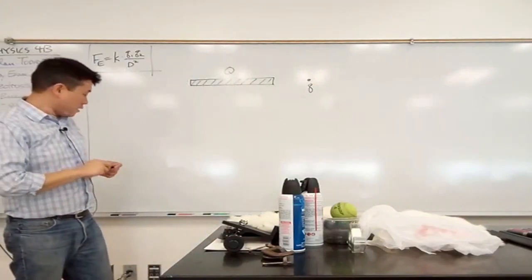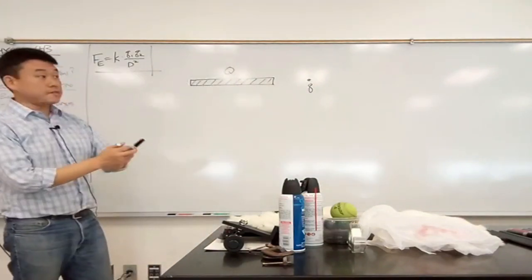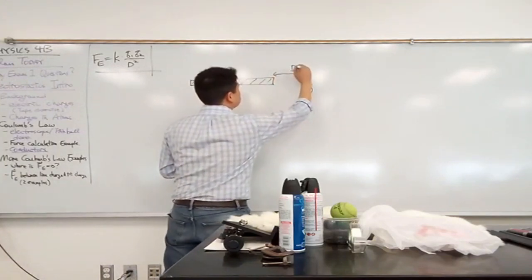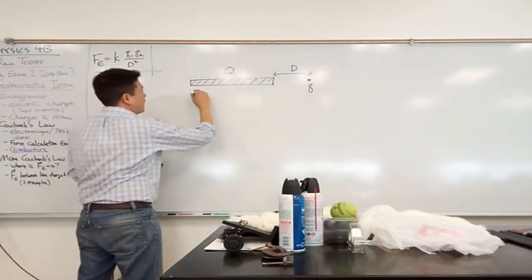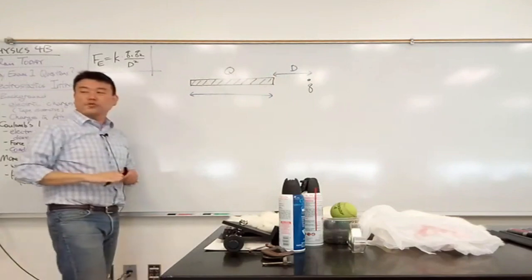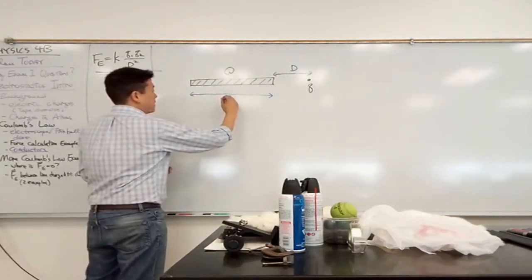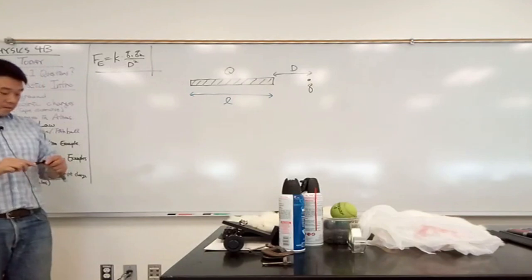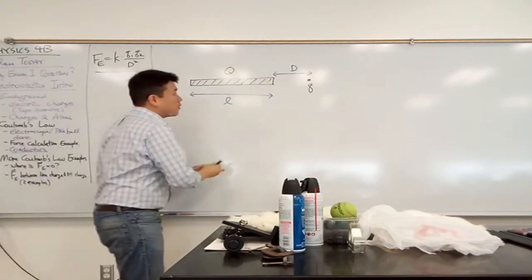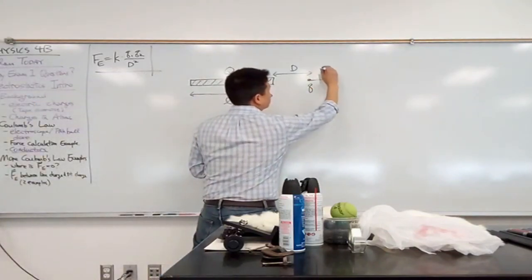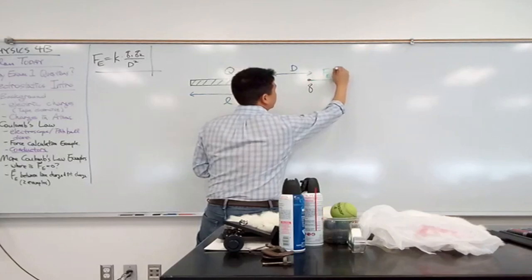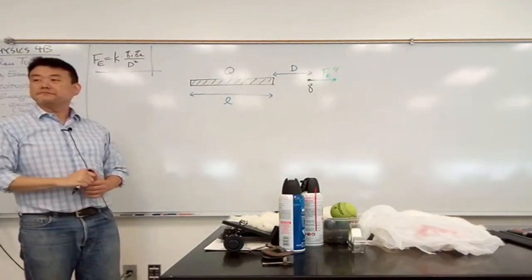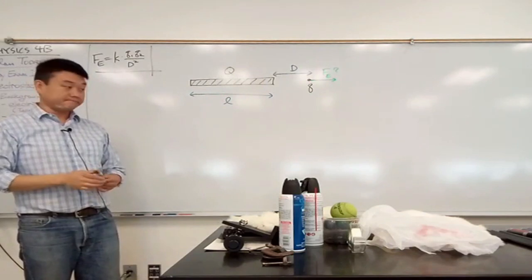And let me finish the geometrical description of the setup. Let's say they are separated by distance d, and the length of the rod, I feel like that's going to be important, is length L. So suppose someone asks you what is the force on this charge. How do you answer that?